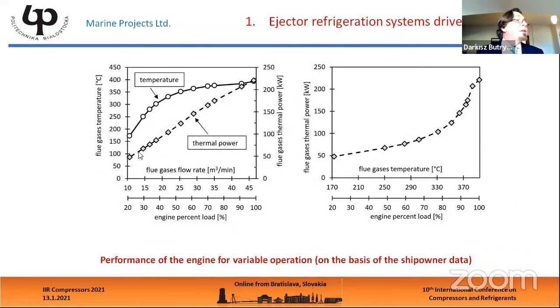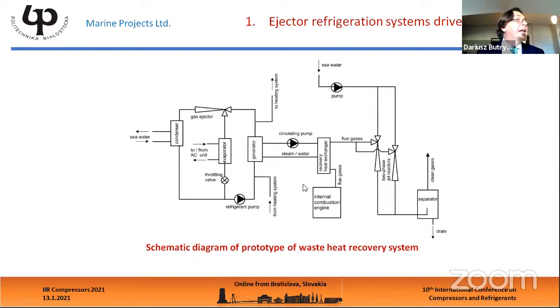And therefore, you can see the relationship between the flue gases flow rate, which is a result of the engine pressure and load, because it is a very unique situation that the ship is not going with full load. In most of the cases, you have 70 to 80% of the load during real operation of the diesel engine machinery. And you see the relationship between available temperature of the exhaust gases and thermal power. And you see what will be the range of temperatures we have. So these data are taken from the ship owner data for the diesel engine we have in selected ships, so that it is the general layout of our system.